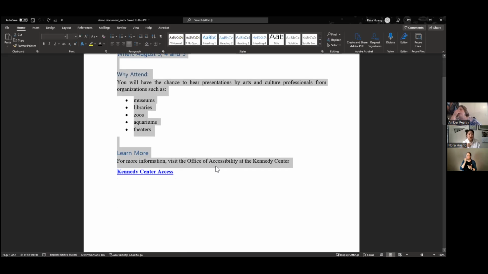Since it is a hyperlink, we would like it to be different. But if you don't have a different color for the hyperlink, by default, most hyperlinks are this bright royal blue. If we turn everything into black, that's still okay because the hyperlink word is bolded and underlined. So visually, it still sends a message that this word is different. This word is a hyperlink. So let's continue to highlight there.